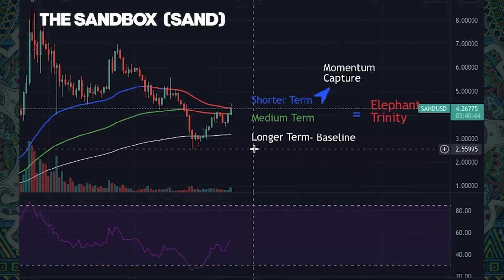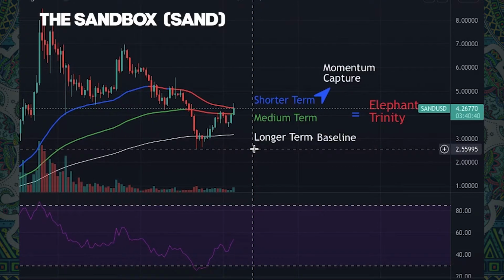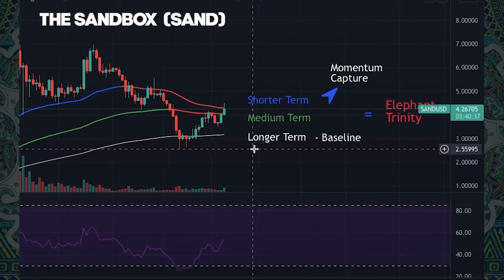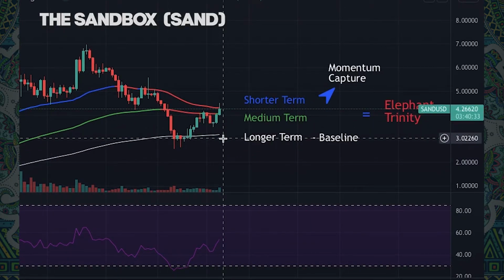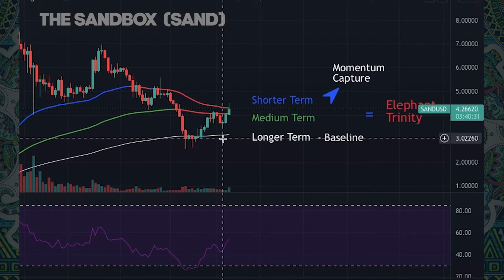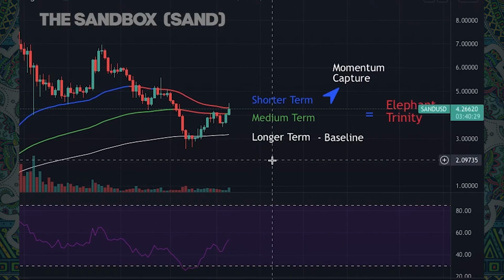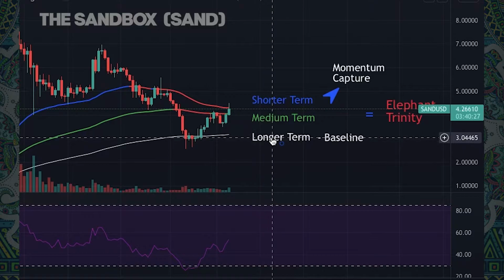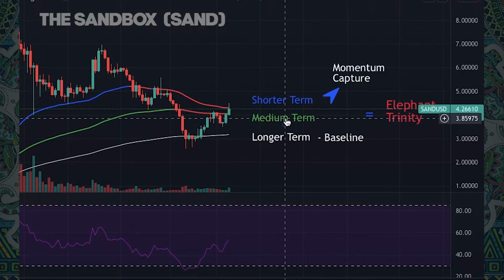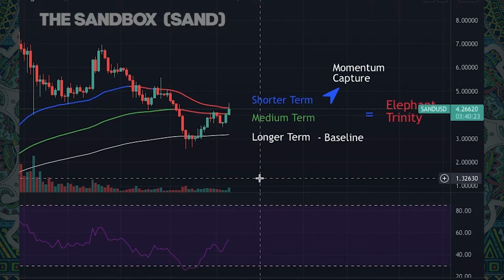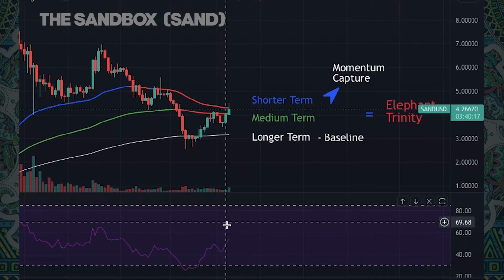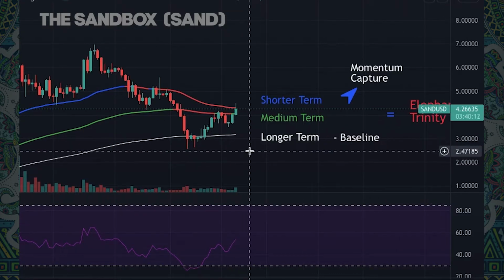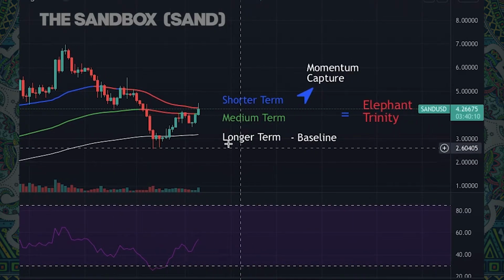This is SANDBOX, by the way. This is a coin I covered a couple of days ago. But this is one of the ones I like just because these indicators are in the order I like to see them. And there's not a lot of coins out there right now that are. So again, we want our longer term baseline, our medium term and shorter term. And you can see we're kind of in a sell position here, but with some volume indicators and some other indicators that you pair with this, it's obviously right up against our resistance. So we'll see what happens.